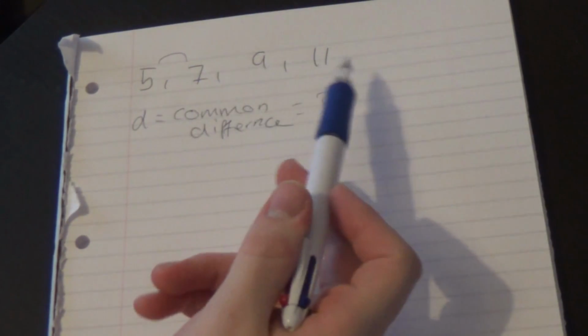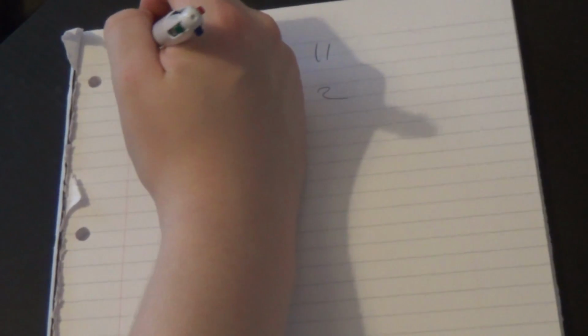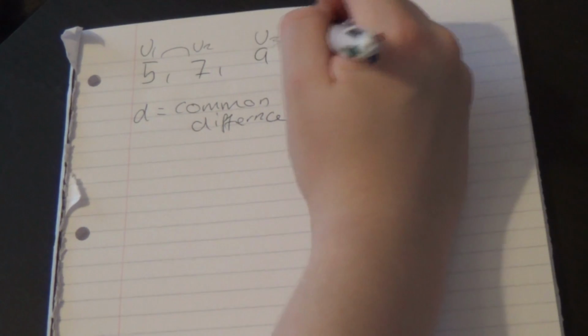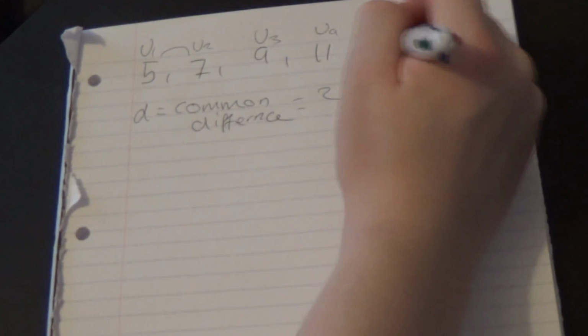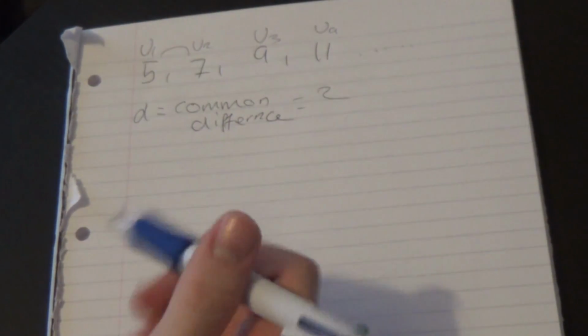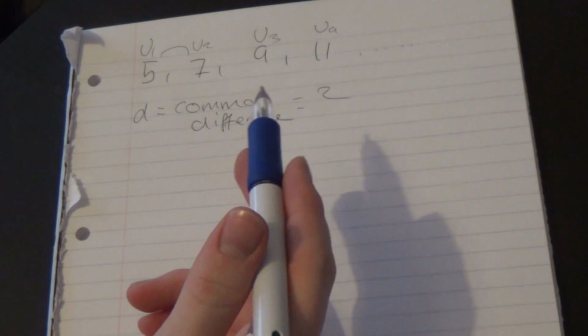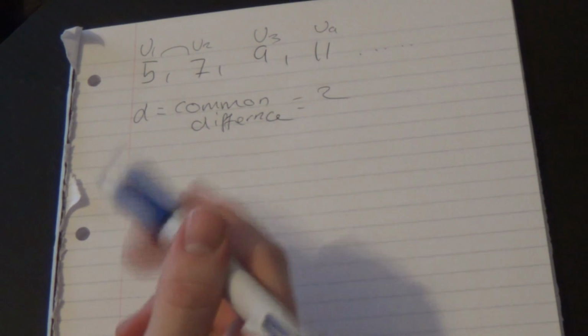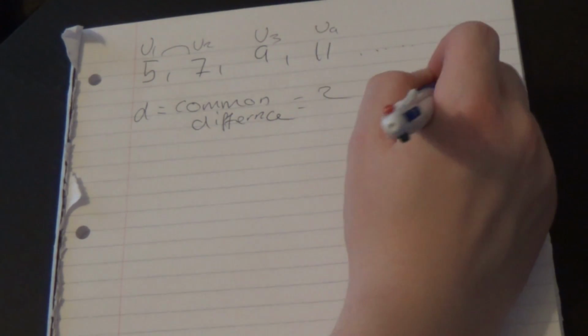With these listed numbers here, we can give them values. For example, we can call them U1, U2, U3, U4, and then it will just go on, etc, etc. With most arithmetic sequences, they'll ask you to find the nth term. So let's say in this context they want you to find the 9th term of this geometric sequence. So let's just record this here.